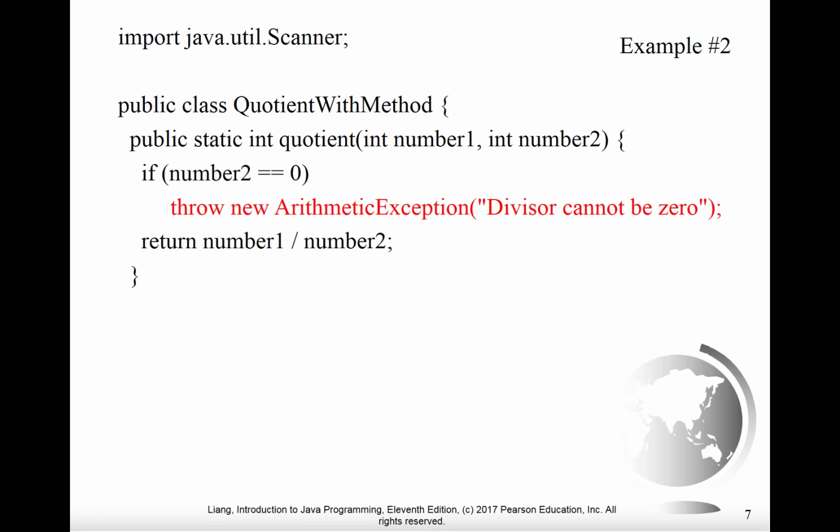So now, as long as number 2 isn't 0, we will skip that if statement and instead we will simply return to our caller the value of number 1 divided by number 2, which we know we can safely do in this instance where number 2 is not 0. However, if number 2 ever is 0, then instead of returning the result of blindly dividing number 1 by number 2, we will throw this exception, and as a result the program will stop and it won't wind up dividing by 0.